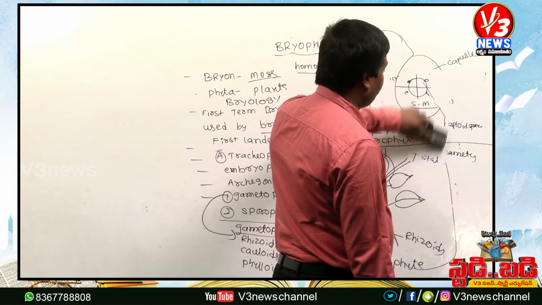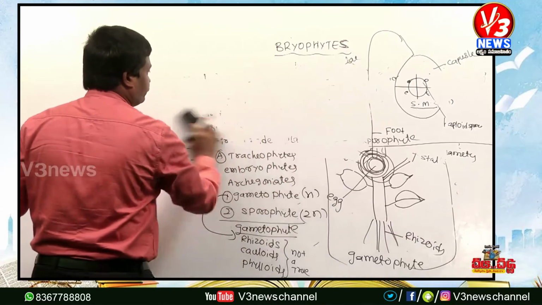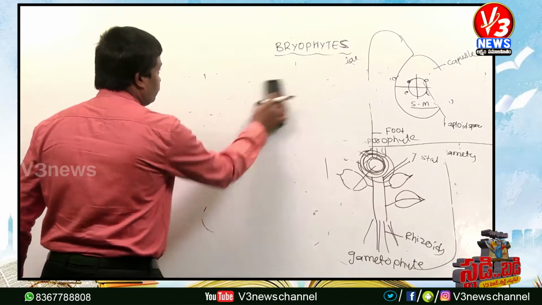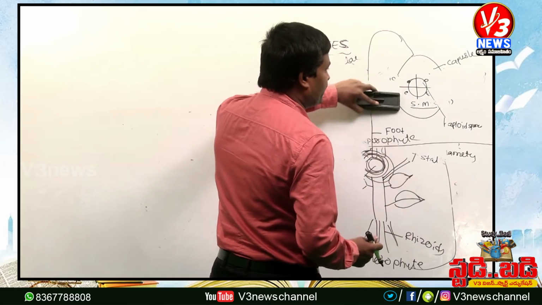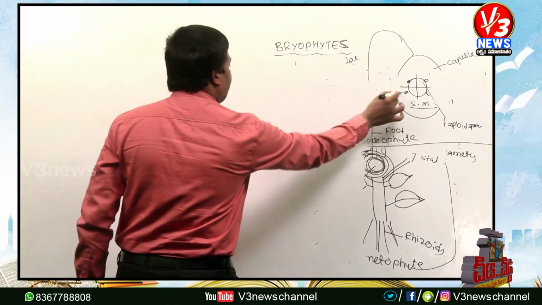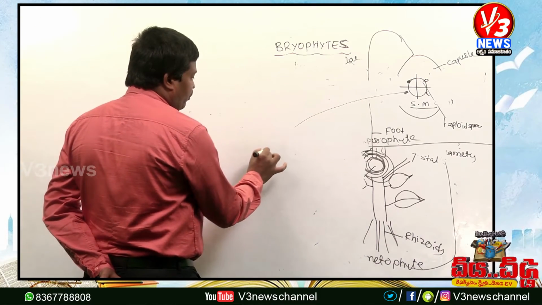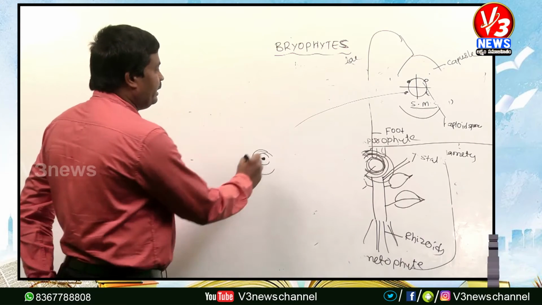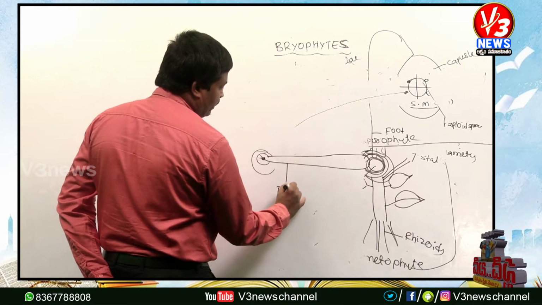Then later, spores are released from the capsule. For example, in the matured capsule, the thin-walled portion ruptures, or dehisces, and the spores are released and fall on the soil. This is the spore. During unfavorable conditions the spore is covered by a thick wall. During favorable conditions, it absorbs water, then the exine wall is ruptured and the intine wall produces a long tube-like structure called the protonema.